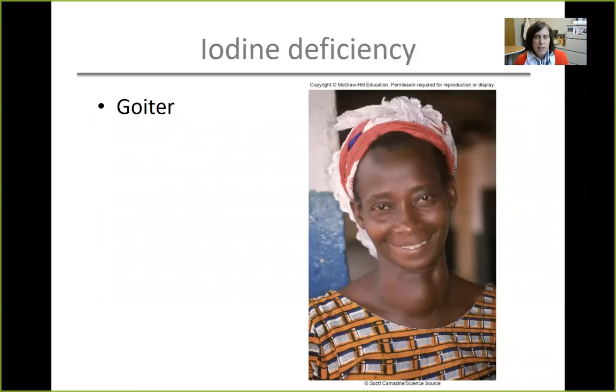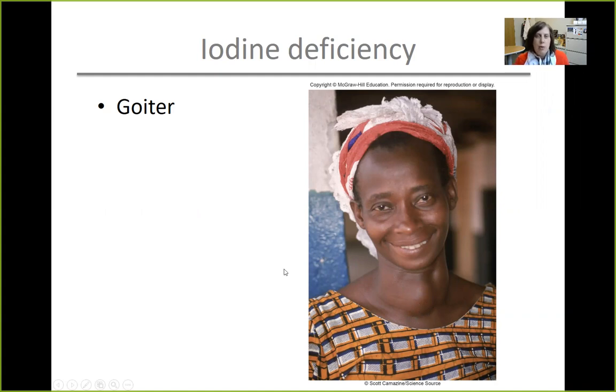What happens with iodine deficiency? This image from your book is showing that the thyroid gland is actually enlarging, and the cells are enlarging in a way to try to capture more iodine. This is actually called goiter. So this is showing a woman who has goiter. Of course, it can happen to both men and women, and it appears as an outpouching on the neck where the thyroid gland is.